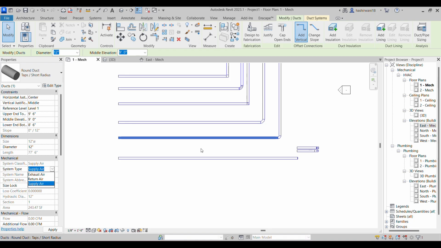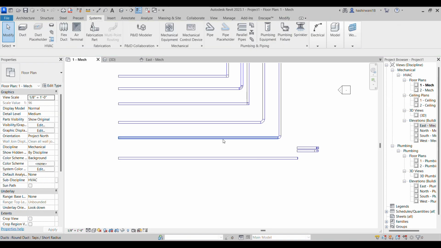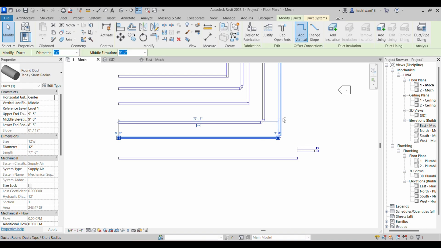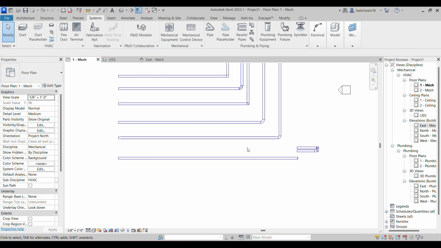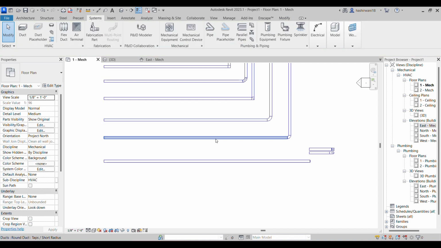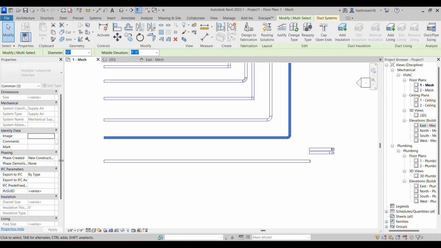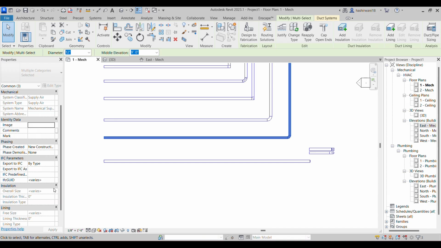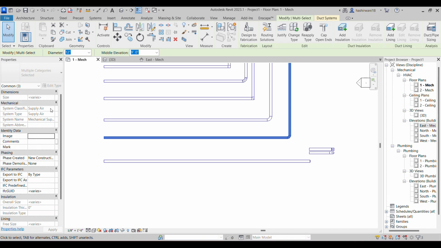For example, I want to select this whole duct from here to here. I can simply hold tab and control and select multiple. But sometimes I do not want to do all these things and select one by one. I can simply hover near this duct and simply press tab. Can you see all the things connected to this duct get selected? I can simply click on it, and then I'll go to the mechanical template here. Can you see the supply air?